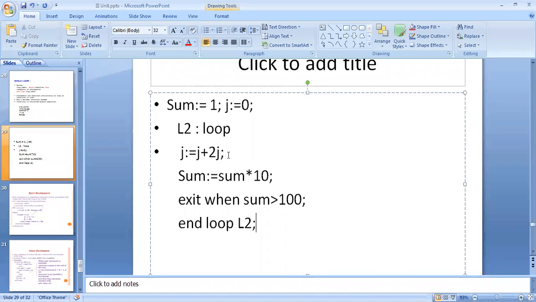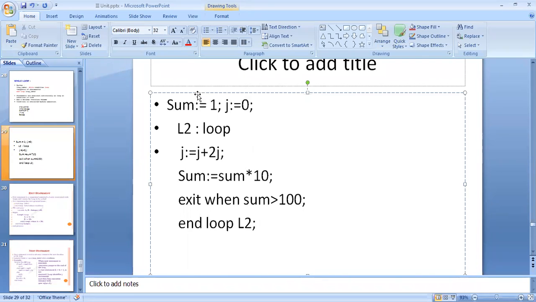ఈ థర్డ్ టైప్లో జస్ట్ మనం ఒక లేబుల్ తోటి రిప్రజెంట్ చేస్తామమ్మ లూప్ అనేది. సో ఈ లూప్ నుంచి మనము బయటికి సస్పెండ్ అయ్యి బయటికి రావాలంటే హియర్ వీ కన్సిడర్ టూ స్టేట్మెంట్స్. వన్ స్టేట్మెంట్ ఈజ్ ఎగ్జిట్ స్టేట్మెంట్ అండ్ అనదర్ స్టేట్మెంట్ ఈజ్ నెక్స్ట్ స్టేట్మెంట్. So exit means if the condition is satisfied, then automatically it exits from that loop. After that we end the label. What is our label? L2. Therefore end loop L2.